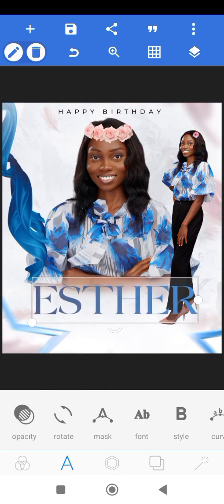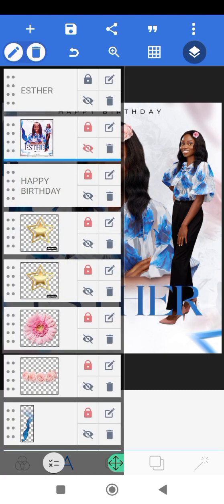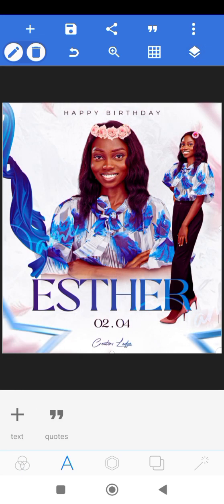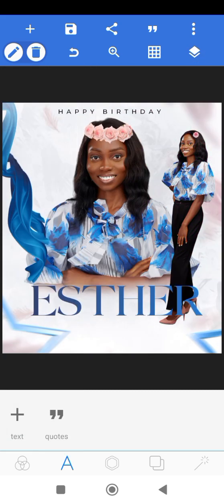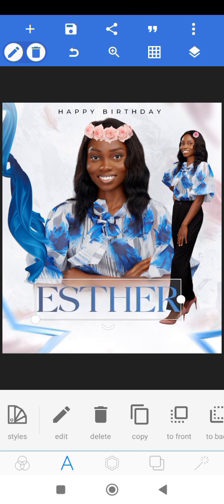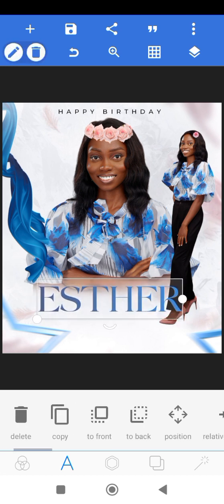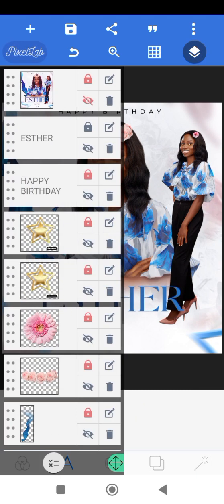I'm going to reduce this size this way. Let's see the original design. I'm going to bring it up here. Okay, so I'm going to make this invisible, and reduce this size this way. All right, so let it be a star like this. I'm going to centralize this. I'm still going to reduce this image.